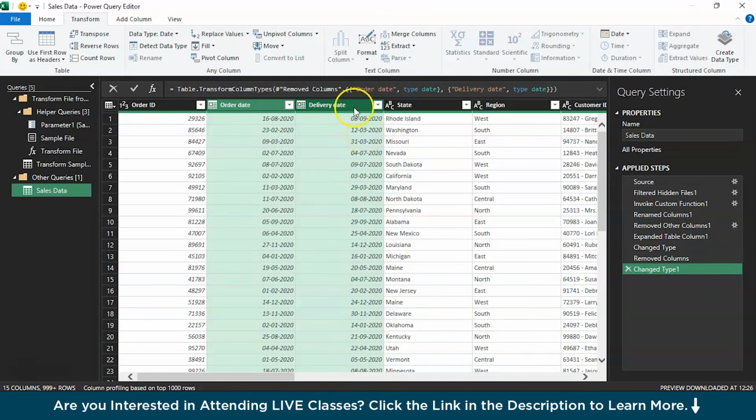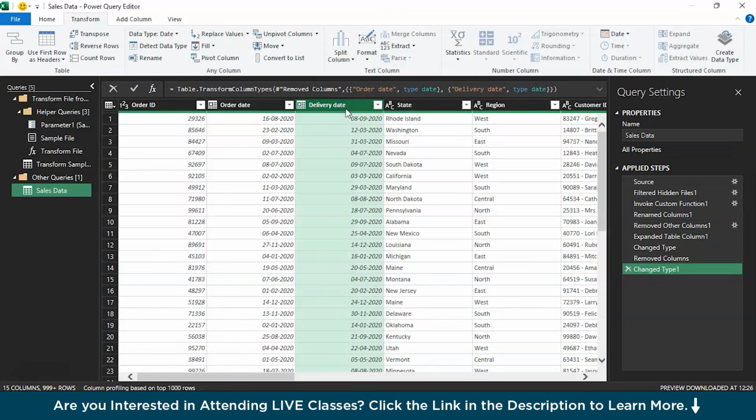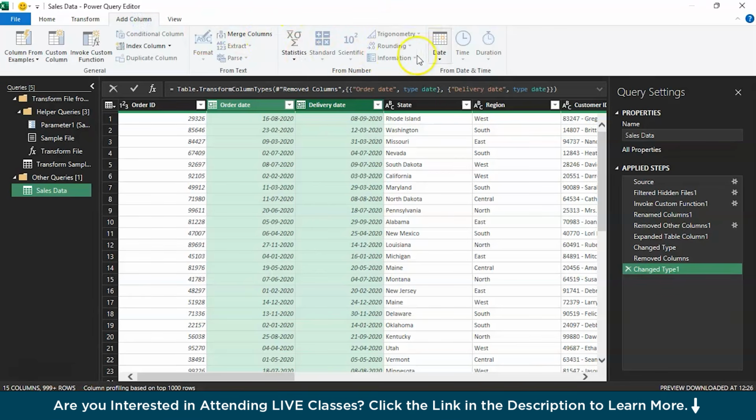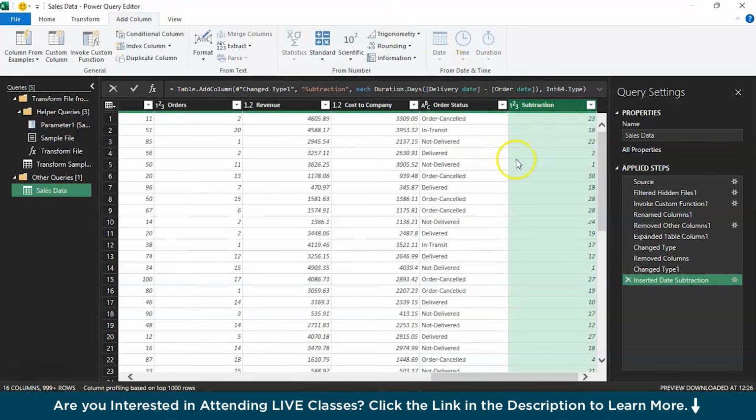Now let's say you want to add a column which shows the number of days it took to deliver. Select the delivery date first, then the order date, and now add a column and choose subtract days. And here you have it.